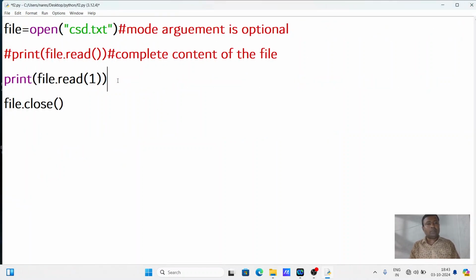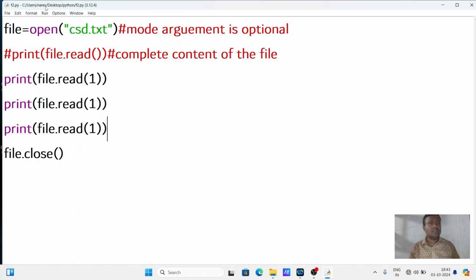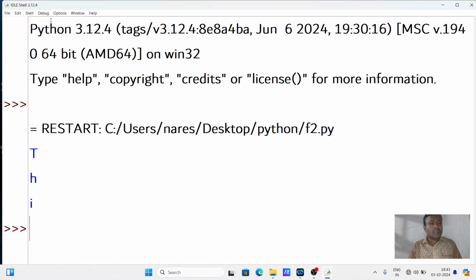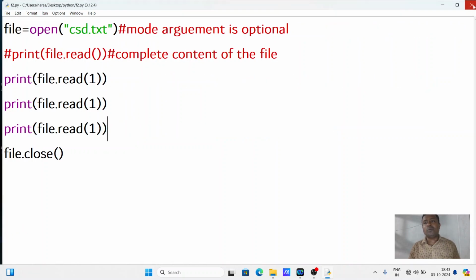Now let me do it differently. The same read function I will call 3 times. Save it. Now run module. Here you have to understand one thing. The moment you call the read function, the pointer will be shifted to the next location.